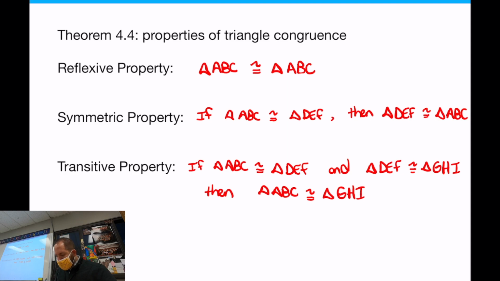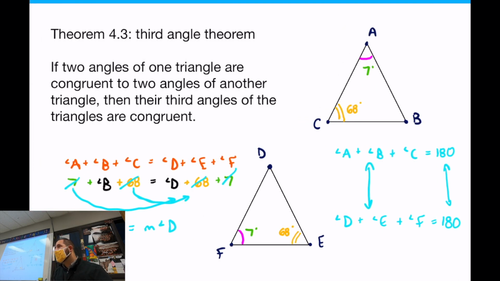But I did use this earlier. You didn't even realize I did it. I did it on this problem, right here. I said both equations were equal to 180. And so then I just set them equal to each other. They didn't tell me I could do that. I knew that they're both equal to the same number, so they both are equal to each other. And that's how I set up my equation. I did transitive.